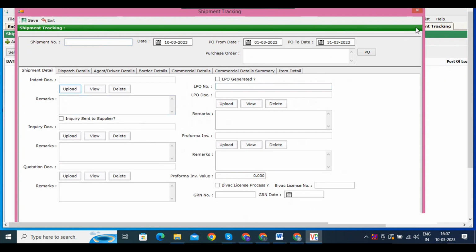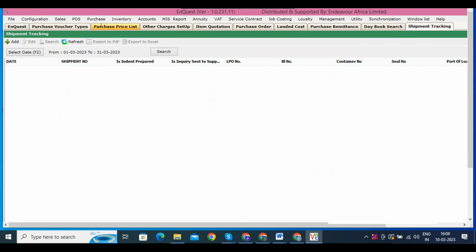It happens that it is not only one transaction or one shipment which is going on in your business, there are many shipments going on parallelly. So it is difficult to understand and to remember every detail of each transaction. So from here you can mention the details and even upload the documents and everything for any particular shipment. You can upload the documents. You can even view them once uploaded. So all those facilities are given over here in shipment tracking.